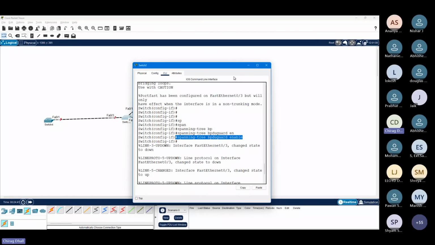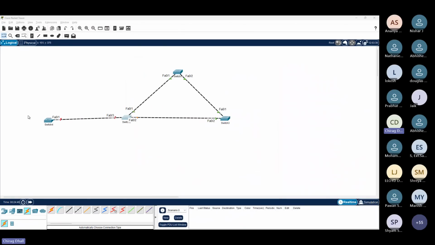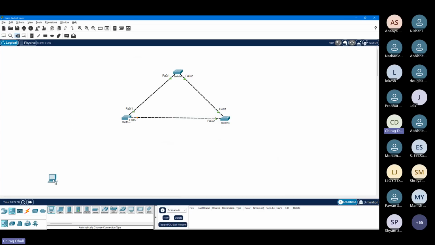Very good question, Nicholas. The question now arises that what if I'm not receiving a BPDU message anymore? So I'll delete my switch again and I'll connect a PC again. Now this PC will not be sending a BPDU message by default, right? But still my FA03 stays in error disabled mode. So how do I recover it?